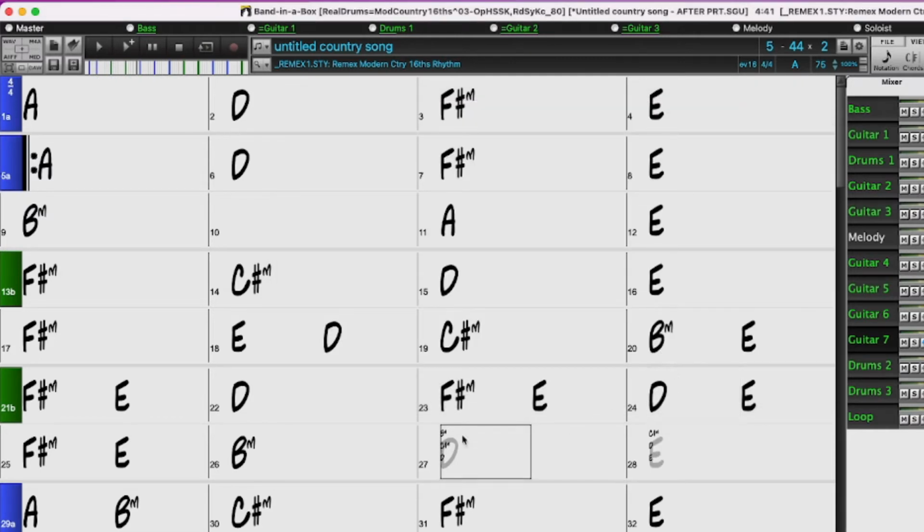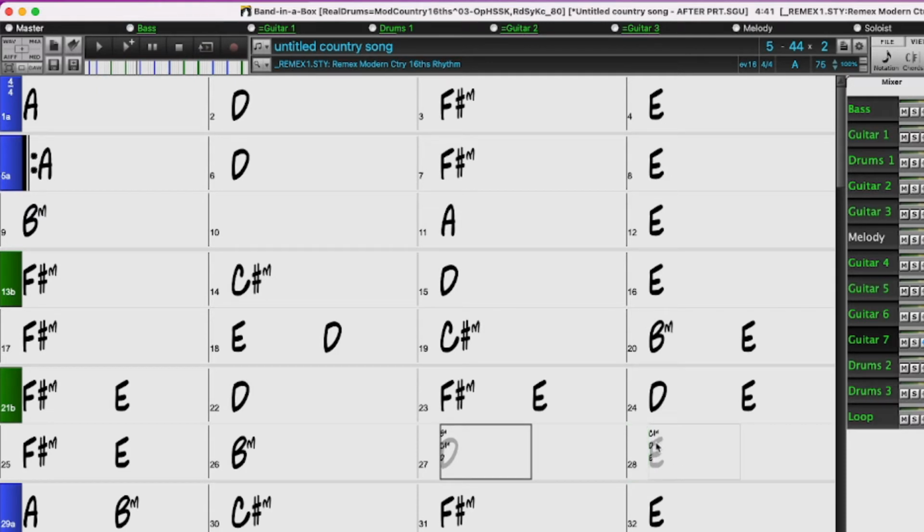Now you can see here that the chords I entered, the microchords, are stacked one on top of each other, but you can also see the underlying chord that was there before, the D, entered in but slightly faded out. So that is still the underlying chord, but these are the ones that will get played. And there's a good reason why this underlying chord is still visible and is applicable here, and I'll get to that later. And again here, same thing.